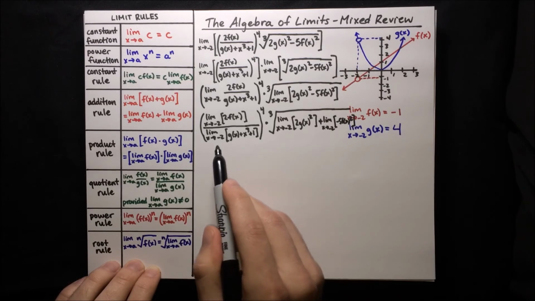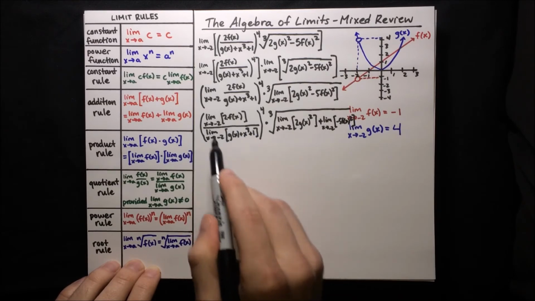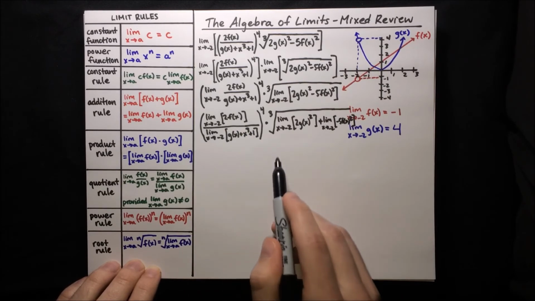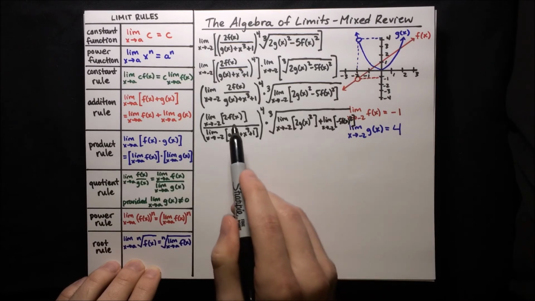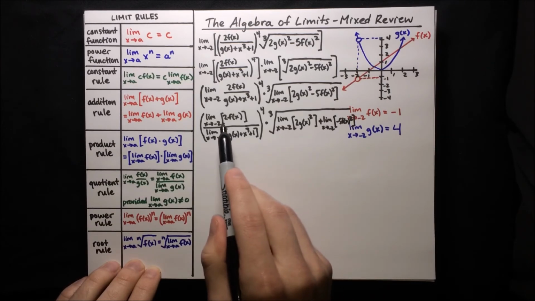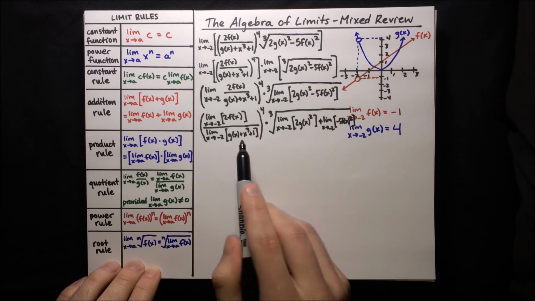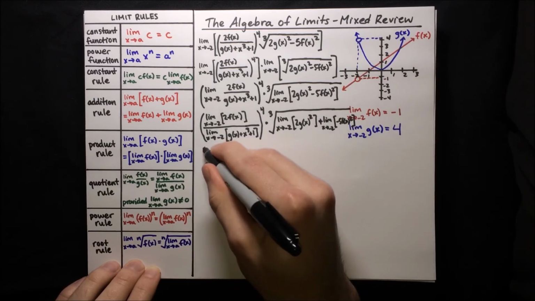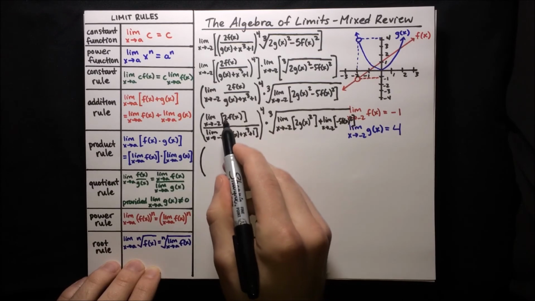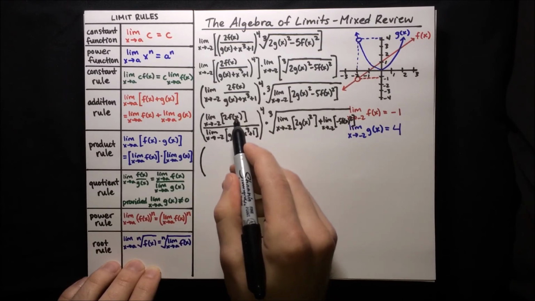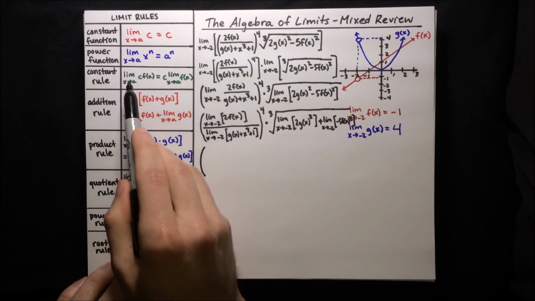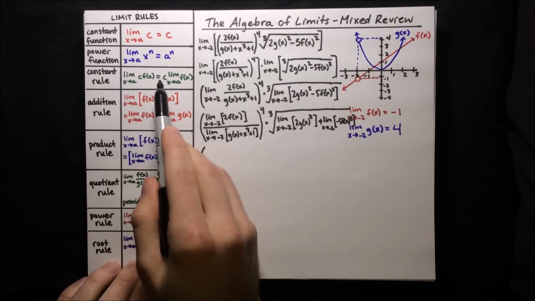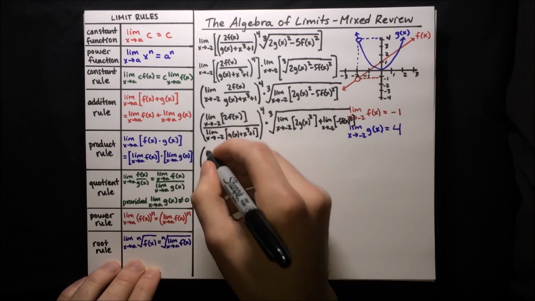Okay, and let's go ahead and compute this. Because we're going to be running out of room, we're going to combine some operations simultaneously in some of these, and I'll be very explicit when I do so, so don't worry about that, but just a heads up. So here we've got a constant multiplying this function, and according to the constant rule, we can bring that constant outside the limit, so let's do that.